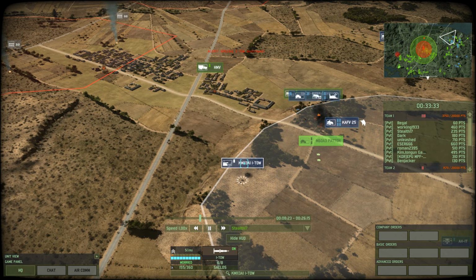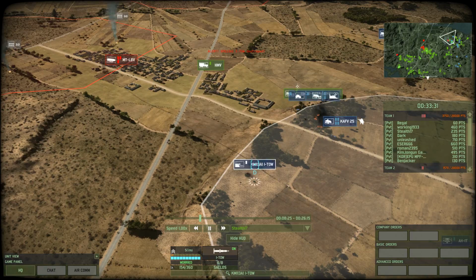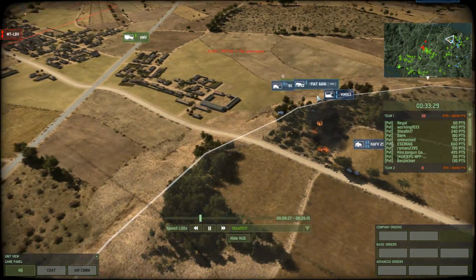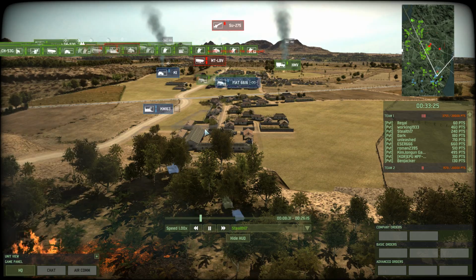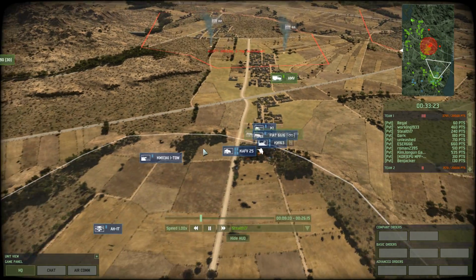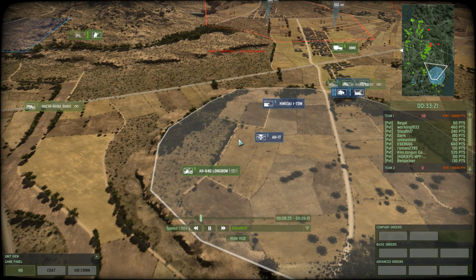Now this is why you need recon. This TOW couldn't see anything because the recon was a little off. It was a little off to the side, and the buildings here were blocking the view. So I should have done better there.